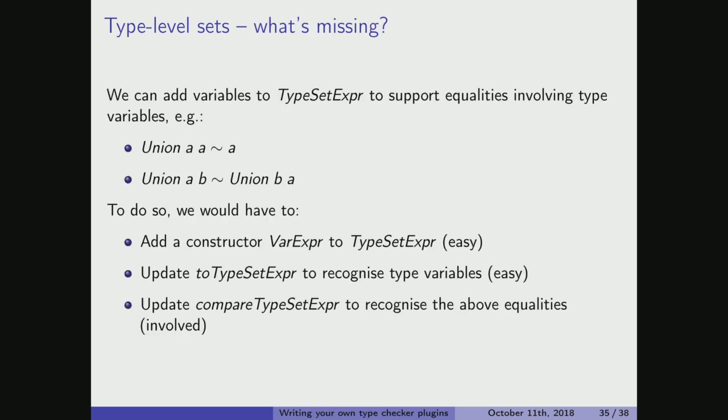But the big thing that's missing here is how to deal with type variables. That was the one thing that actually gives you the edge over these solutions with lots of type families to normalize your things.